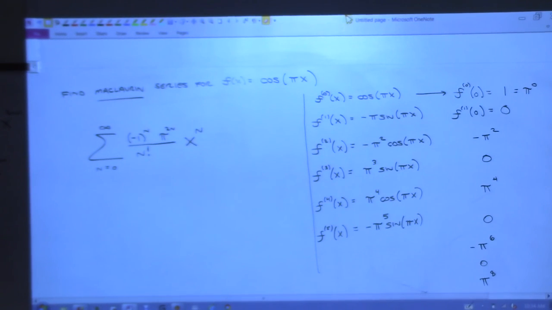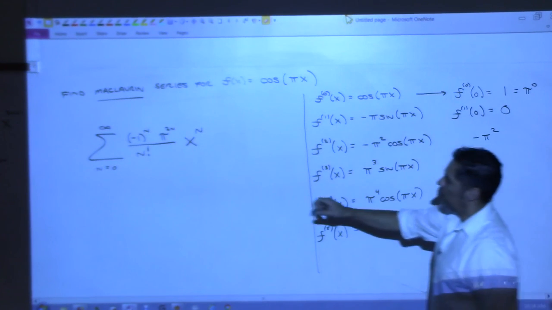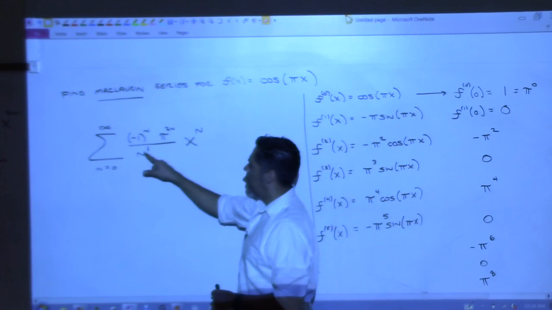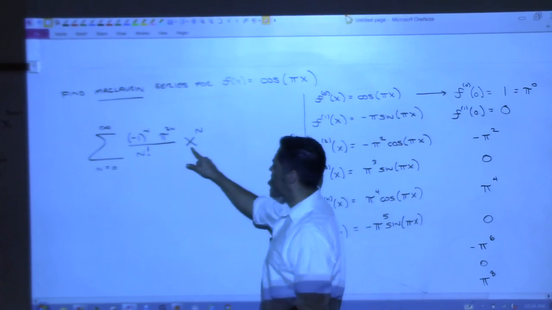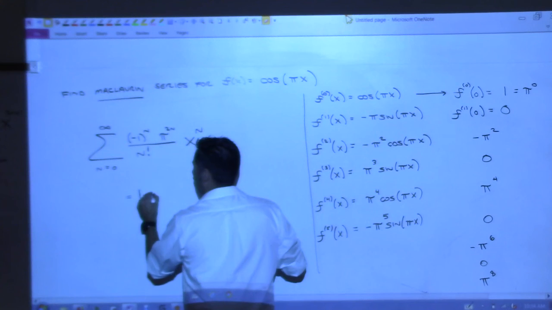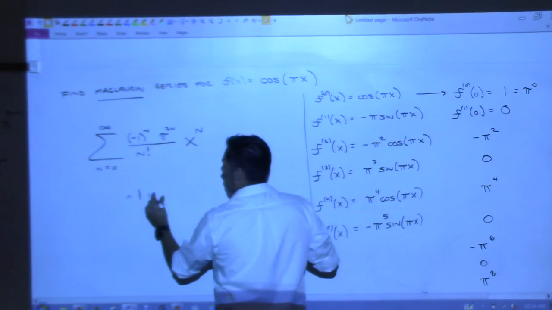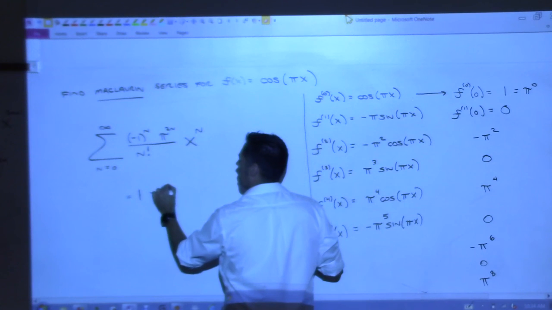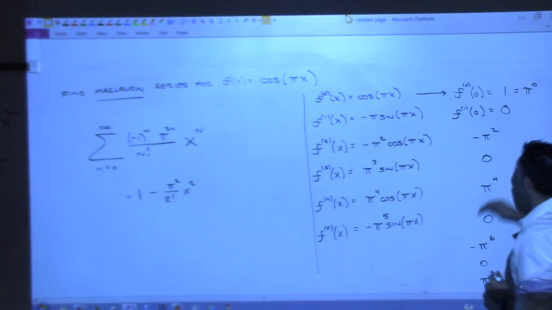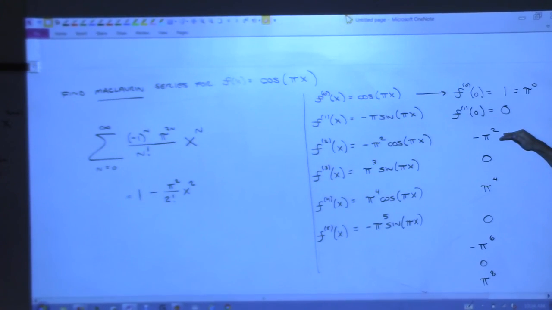So let's just check it. Does that work? If we plug in 0, we get a positive 1. We get pi to the 0, which is 1, and then we get 0 factorial, which is 1, and then we get x to the 0, which is 1. So our first piece would be 1. And then plus, well, actually, it's going to be minus now. Minus, and then it'll be pi squared over 2 factorial x squared. All right, that's what we would have got from this piece right here. And then the next one will be plus pi to the 4th over 4 factorial x to the 4th, so on and so forth. So that should do it.